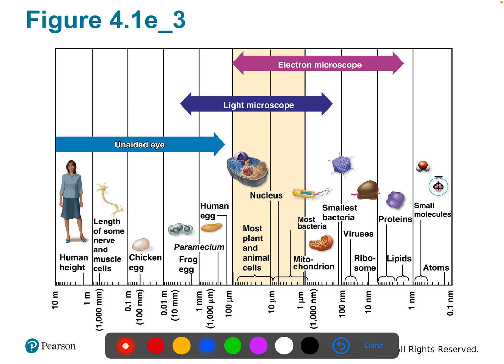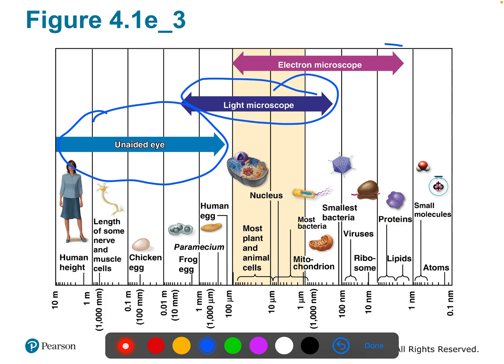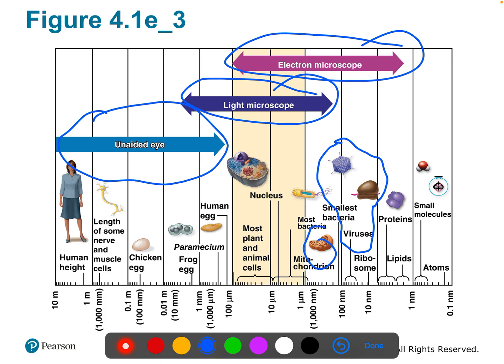And this particular slide is kind of interesting because it allows you to see how you would observe specimens with your naked eye, unaided, what kind of things you can observe with the light microscope, and then what things would require an electron microscope to really make out the details. And you can see on the back end here, once we hit the electron microscope, we're starting to look at small bacteria, viruses. These are things we cannot really observe with our light microscopes. We would need something far superior to that. And also to be able to see the organelles, we would need an electron microscope.